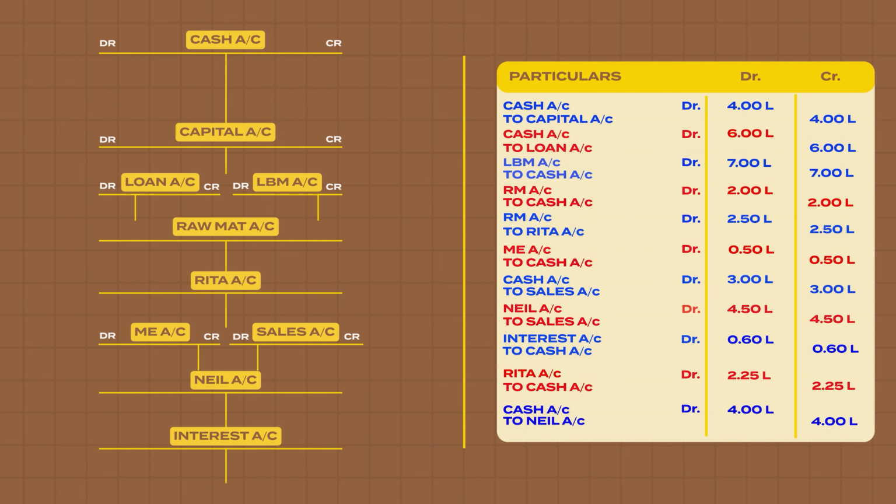Now, how do we post the journal into the ledger? I suggest read the entry loudly, corner to corner, and you will feel somebody is giving you an instruction. What does the first entry read? Cash account debit 400,000 to capital account on the credit side 400,000. It's as if somebody is telling you, please write on the debit side of cash account 400,000 and write on the credit side of capital account 400,000.